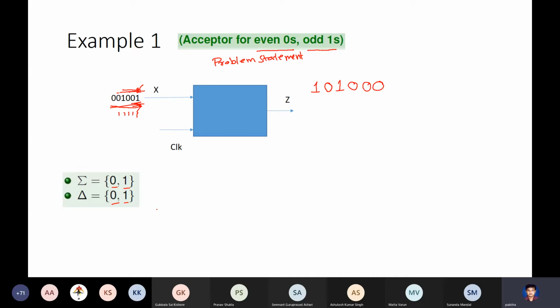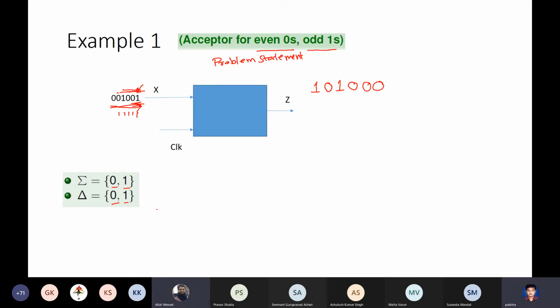Okay, so how many states do we need? Anybody? How many states? What are the states that we should have? We are counting. We are basically doing a parity check on the number of zeros and a parity on the number of ones. Okay, so please tell me. Yeah, 4 states. What do the states represent? Even-odd, even-odd, and odd-even.